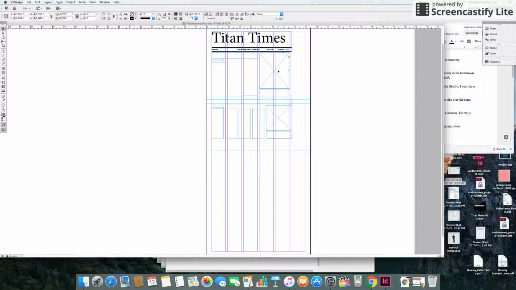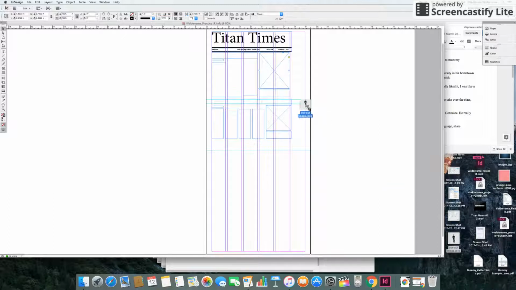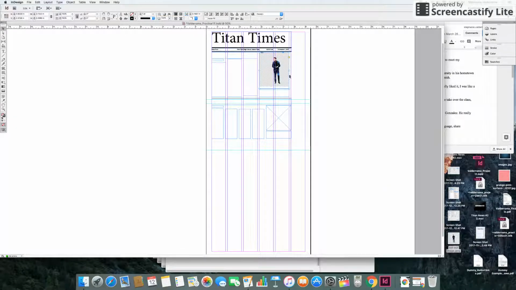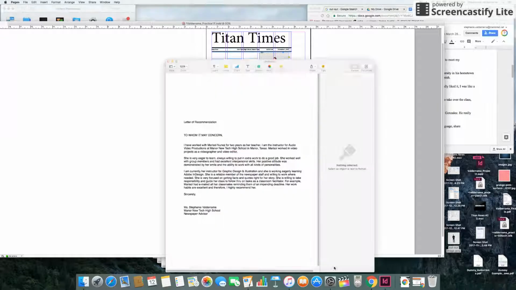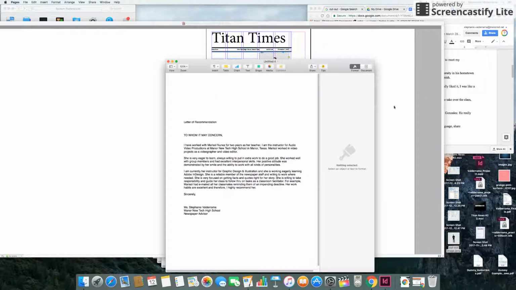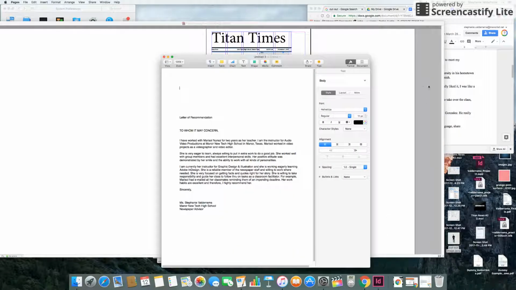I am now going to put in a picture here. So you have a four-cornered picture. Pretend I have a picture. And we're going to replace it with a cutout. So here's my cutout. And what I want to do is a word wrap around my cutout. So I'm going to go and load my cursor with the story.